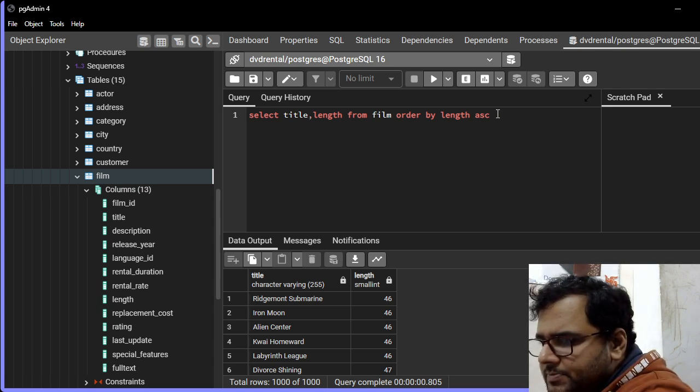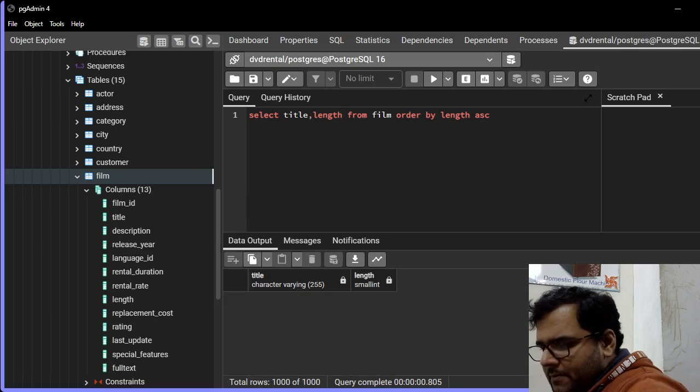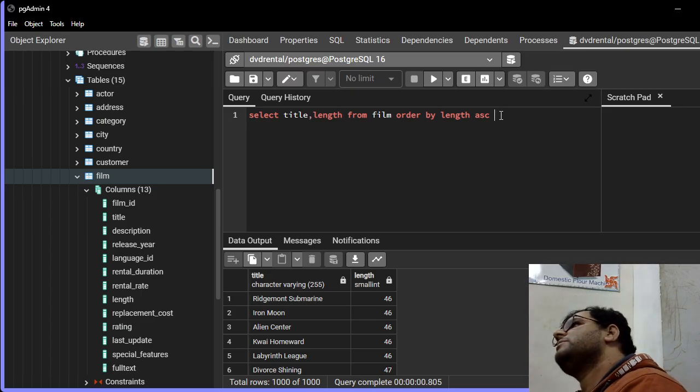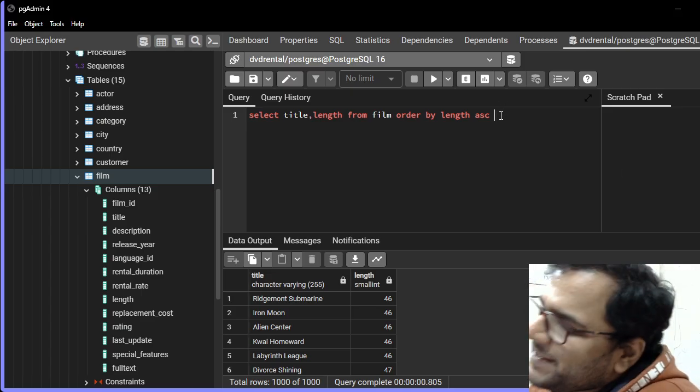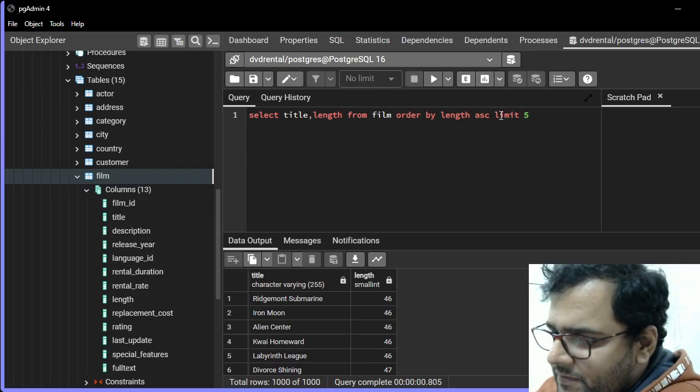So, and now that we know that it is legit, let's see, the longest movie is 110. That's not actually, no, that's a long movie. Limit 5.